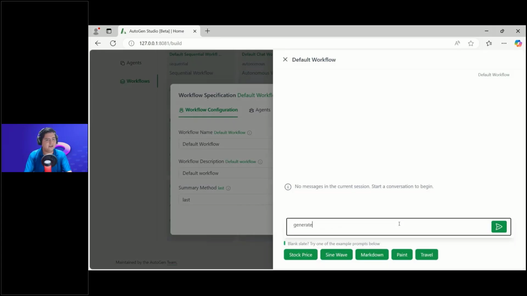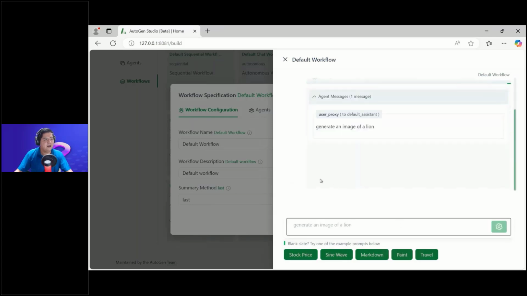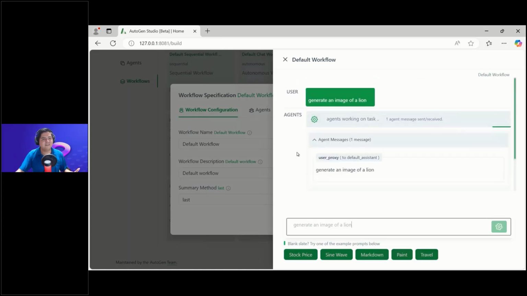For example, generate an image of a lion. And because this specific agent has knowledge about how to generate images, it is requesting an image generation from the Azure OpenAI service to create an image.